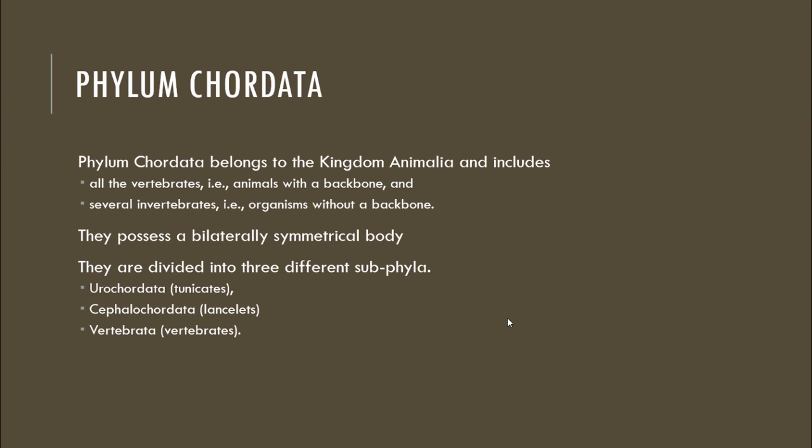We have the Urochordata, Cephalochordata, and Vertebrata. Actually, I forgot to mention this: the name Chordata comes from whether they have a notochord or not. The notochord is a structure that develops in all chordates. In some chordates, that notochord is supposed to disappear. In fact, the notochord is what gave rise to our vertebral column. Do you get my point? That's the work of the notochord.